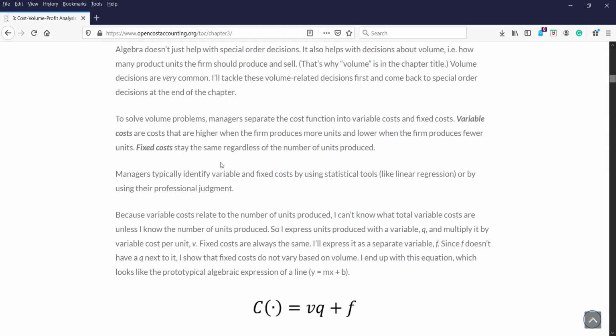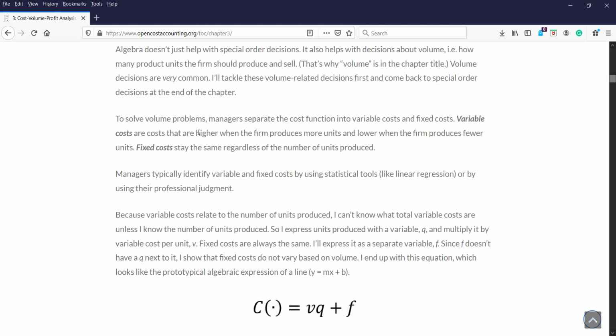You almost certainly heard these terms before. You may have a decent grasp on what it means, but I am often surprised how often people get it wrong when I ask them from just recall to define these for me. So I want you to tattoo this on your memory. Variable costs vary based on volume. Fixed costs don't. Keyword there is volume.